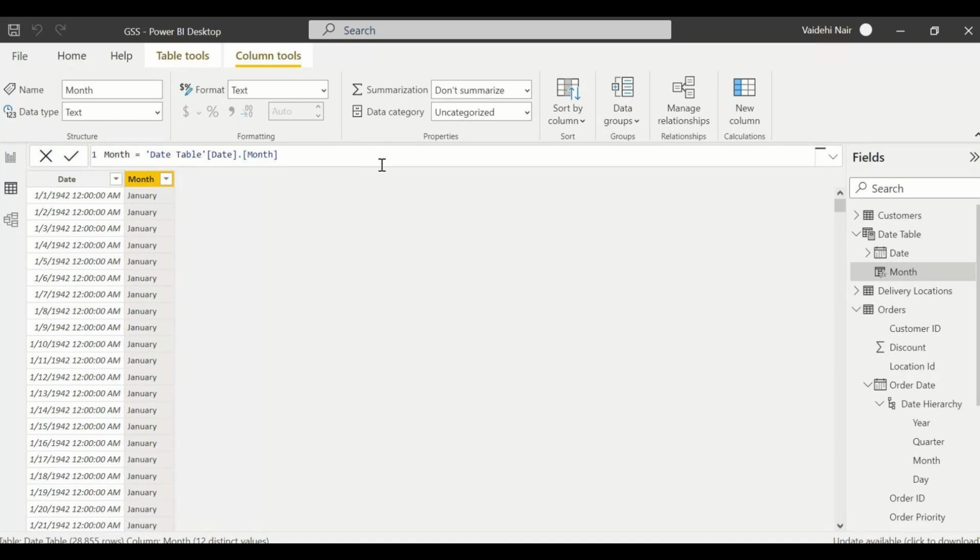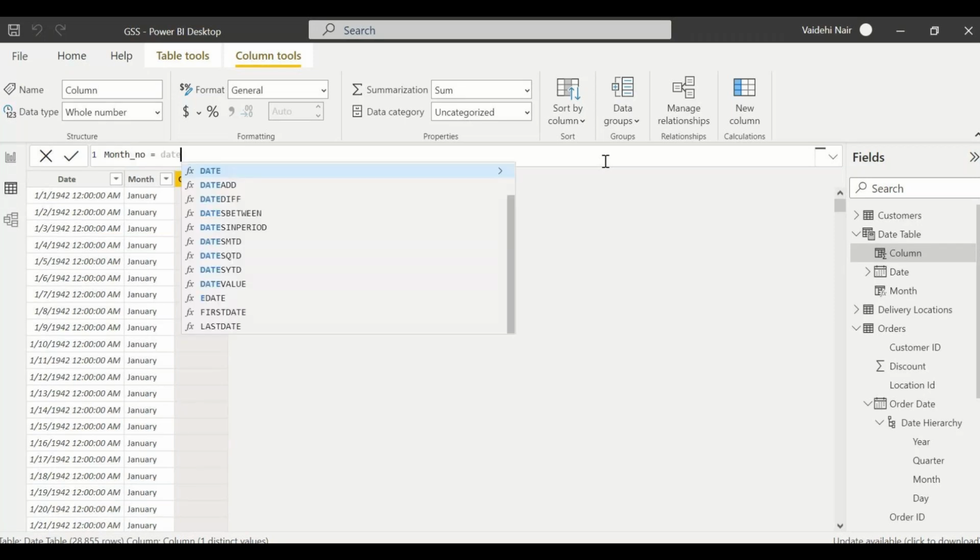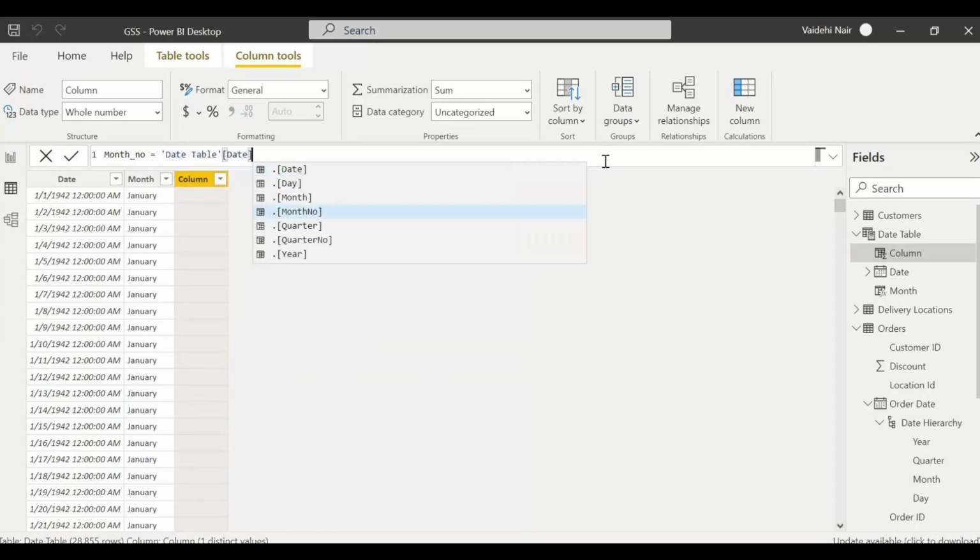Okay. One more column I will create here: date field, month number. Month number I'll write here. Date field dot month number.